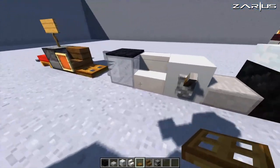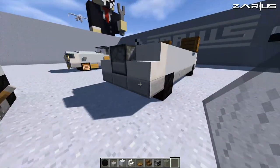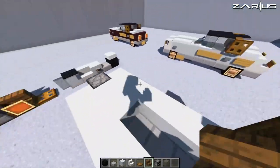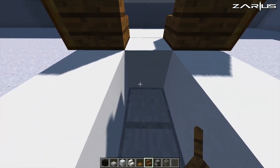Then we can go and grab our glass blocks. Light gray stained glass and gray stained glass panes. With our spruce wood stairs, we're going to place one upside down in the groove and place one at the back.